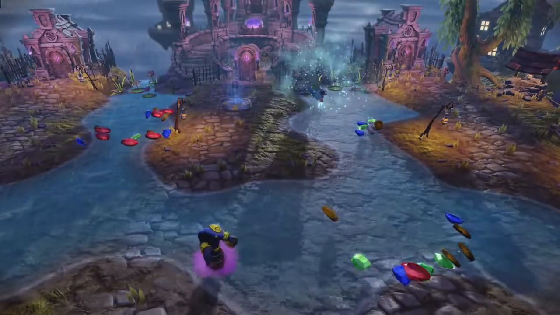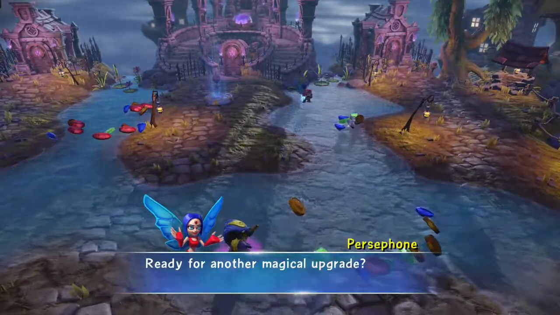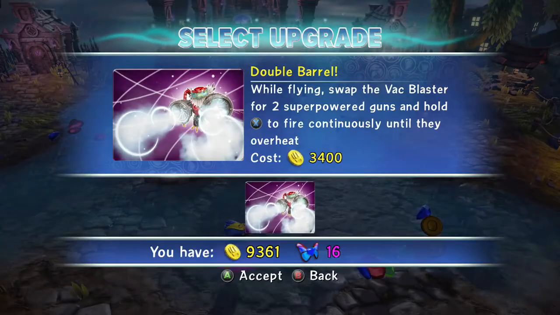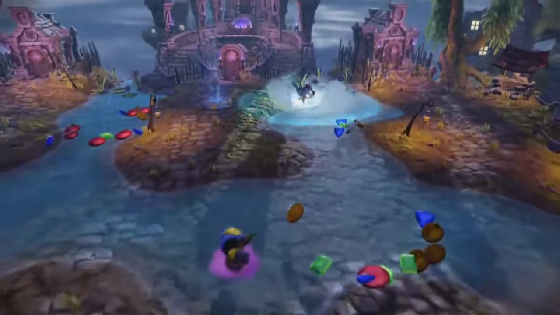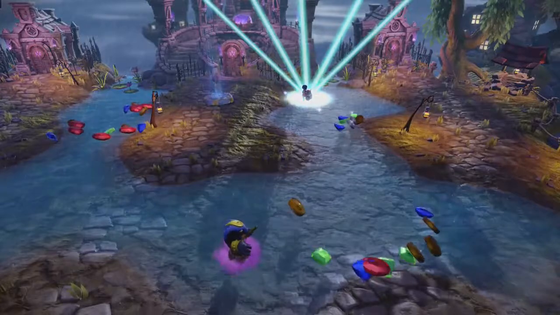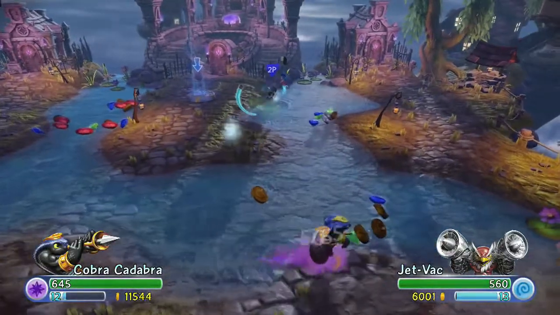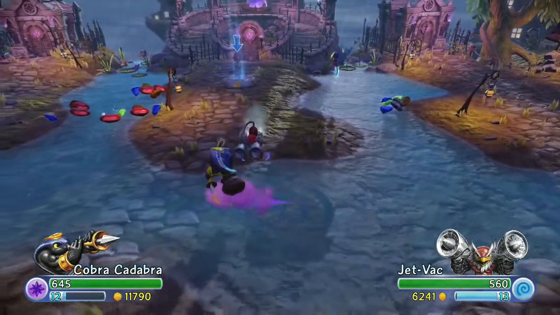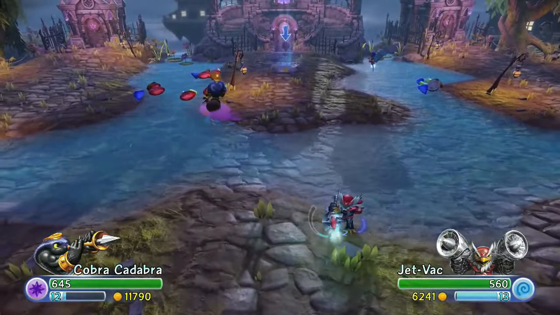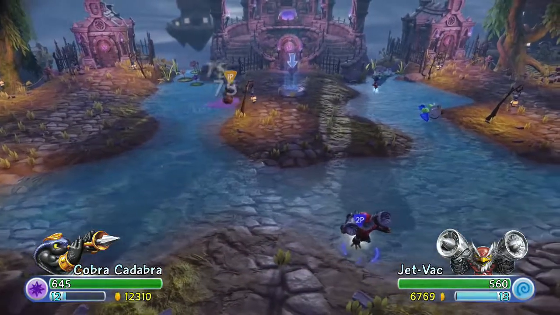And you can get the Soul Gem ability, it looks like, or the Wow Power. Double barrel while flying. While flying? What do you mean? I said while flying, you can do that. I can't do anything while I'm flying. Now you should be able to.